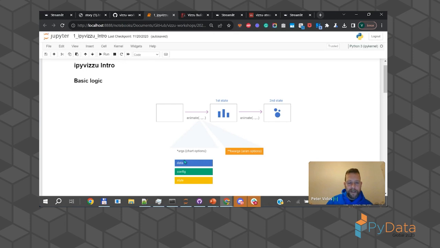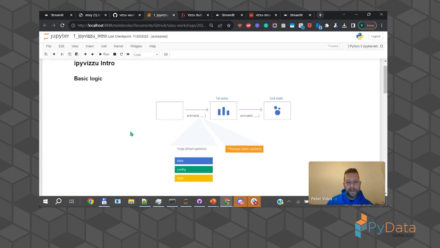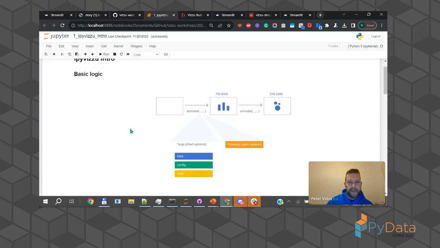You add the data that you want to visualize, the configuration of the chart, and you can set the look and feel of your chart with the style object. You also have the opportunity to fiddle with the animation options, but we try to build everything in a way that it works out of the box nicely. But for example, when you build a racing bar chart like the one I just showed you, you might want to reduce the animation time, the duration of the animation between slides.